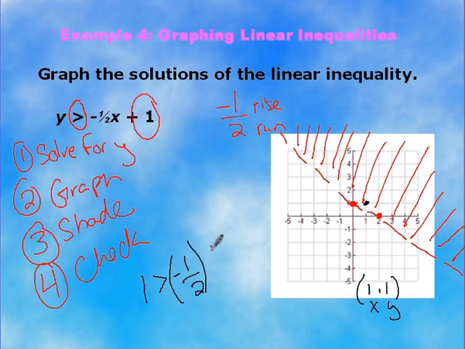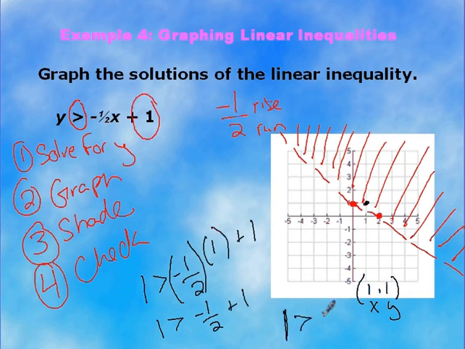And instead of x, I can plug in another 1 plus 1. So 1 should be greater than -1/2 times 1, which is -1/2, plus 1. And negative half plus 1, that's like 1 minus a half, so that's just a half. So 1 is bigger than a half. Is 1 bigger than a half? Yes, that's true, so we did our math correctly.